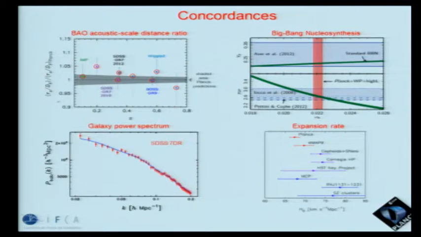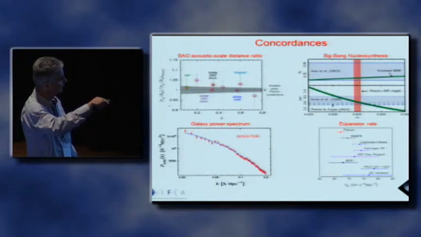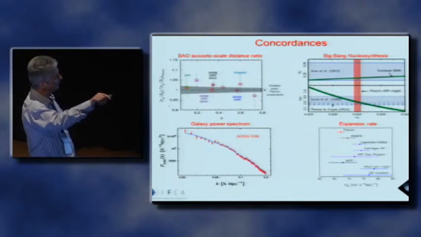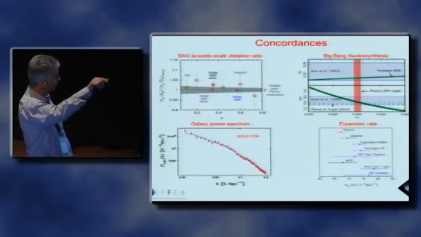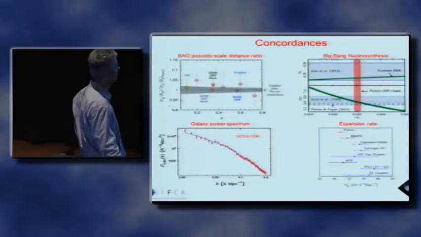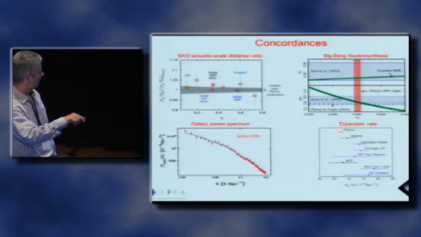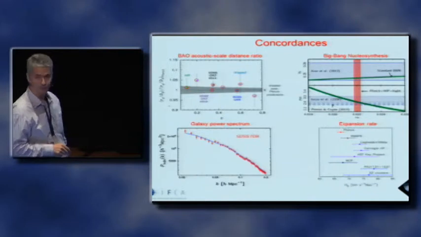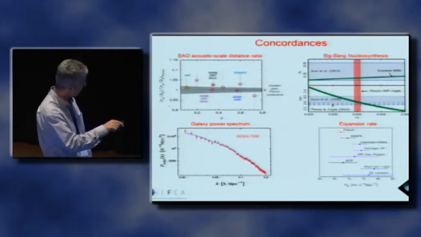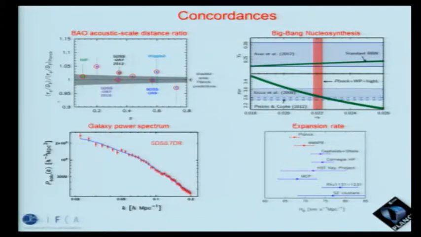Also, with Big Bang nucleosynthesis, you can see here the agreement between this vertical band from Planck, just constraining the baryonic physical density, compared to the expectation from the standard Big Bang nucleosynthesis and observations of deuterium and helium abundance. Also looking at different data, this is the halo galaxy power spectrum from Sloan, DR7 release. The blue line is the best fit by Planck, and the data is the Sloan data. So you see that this is a nice fit.